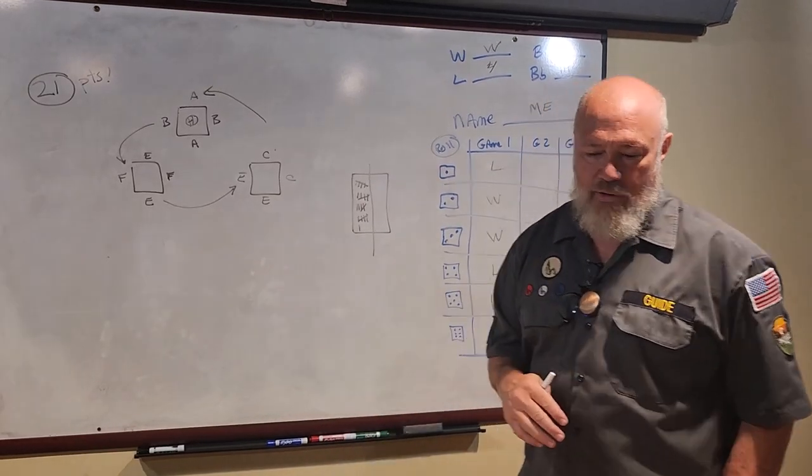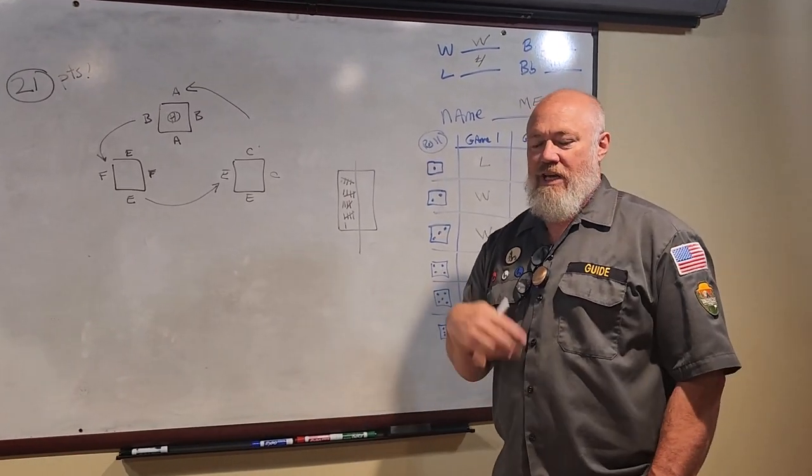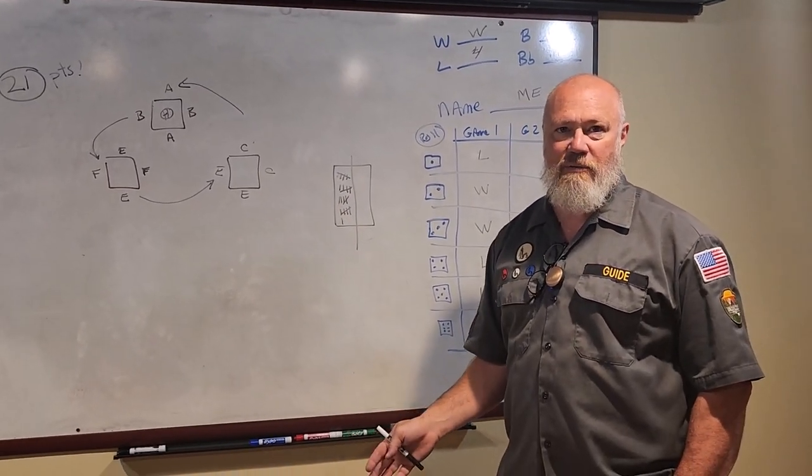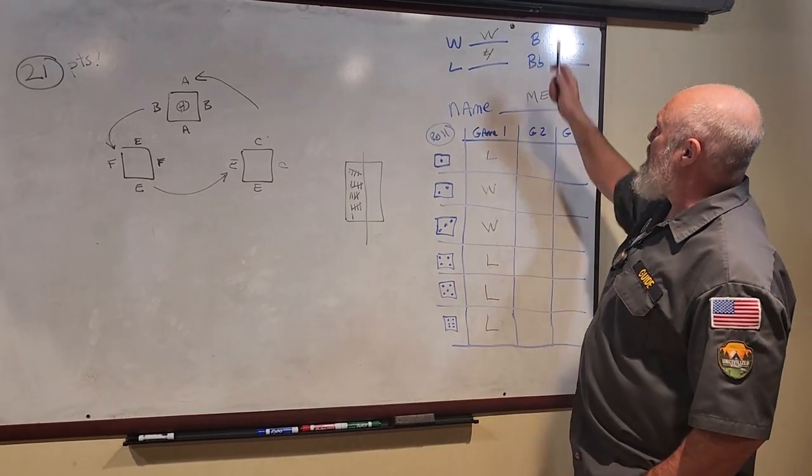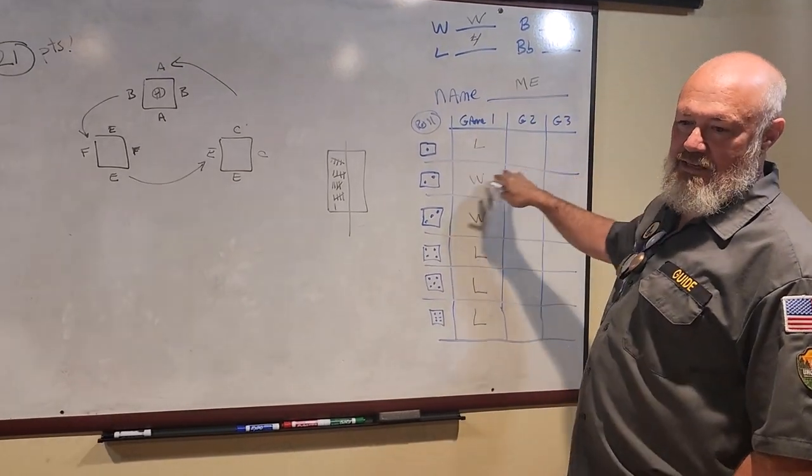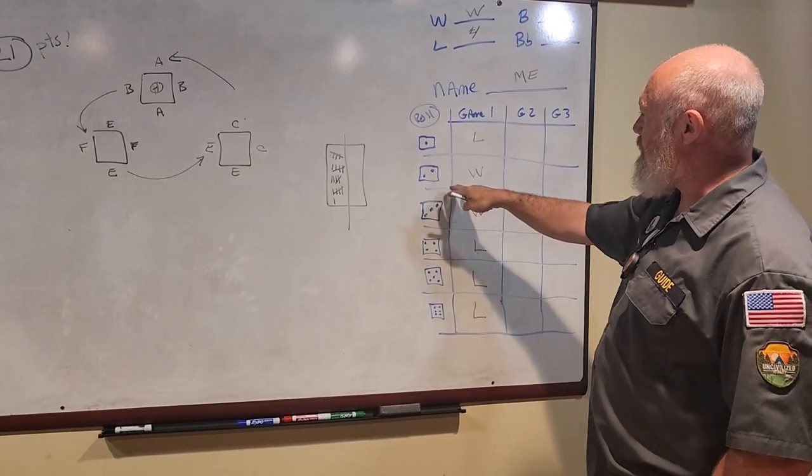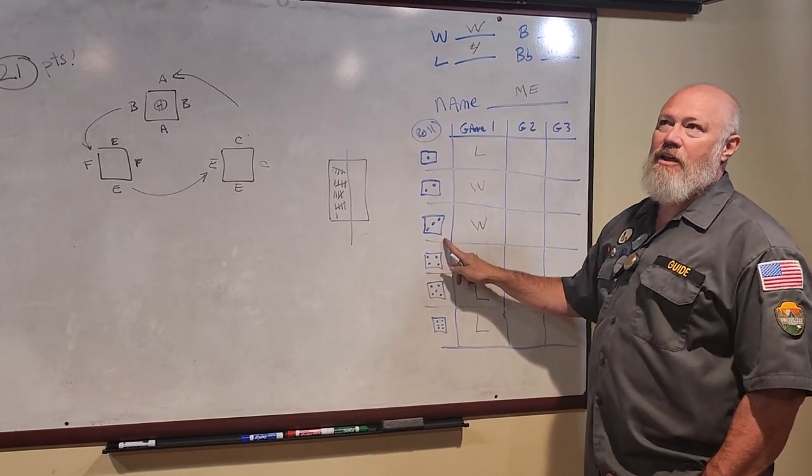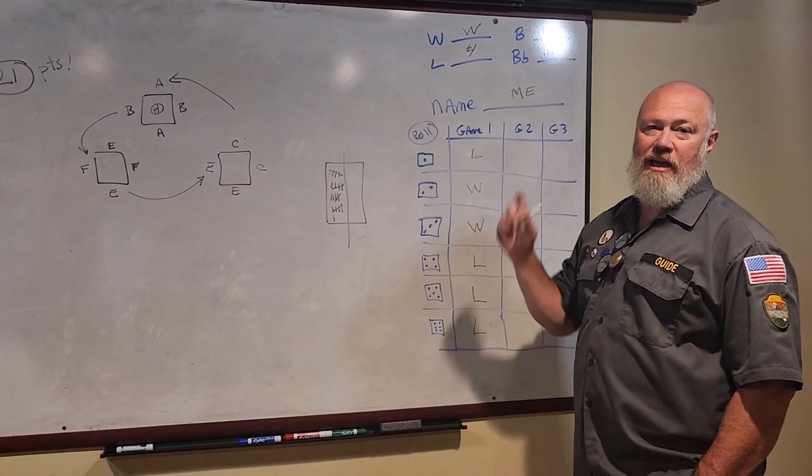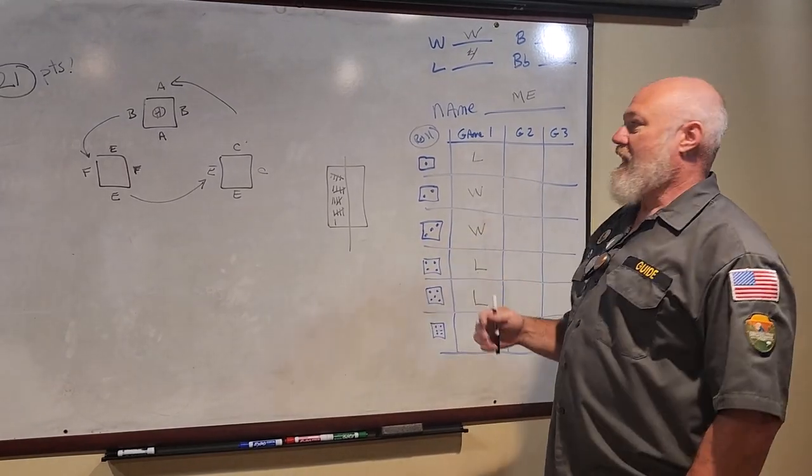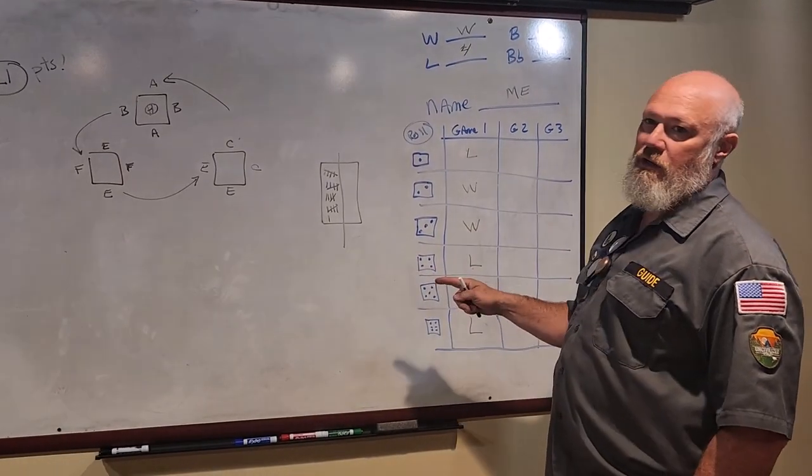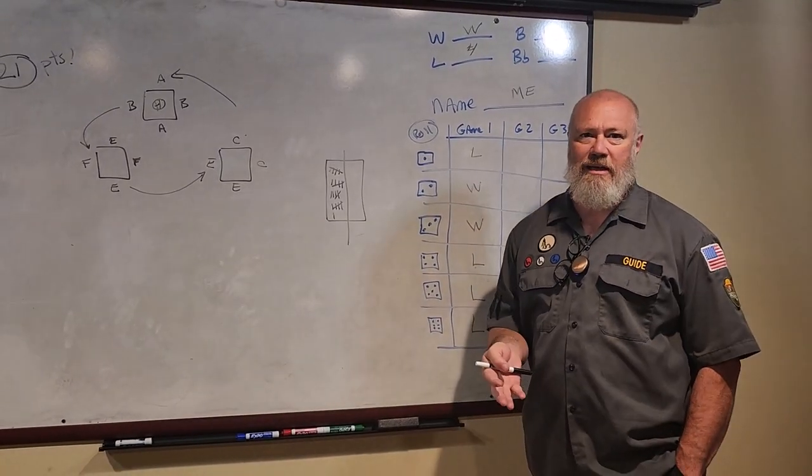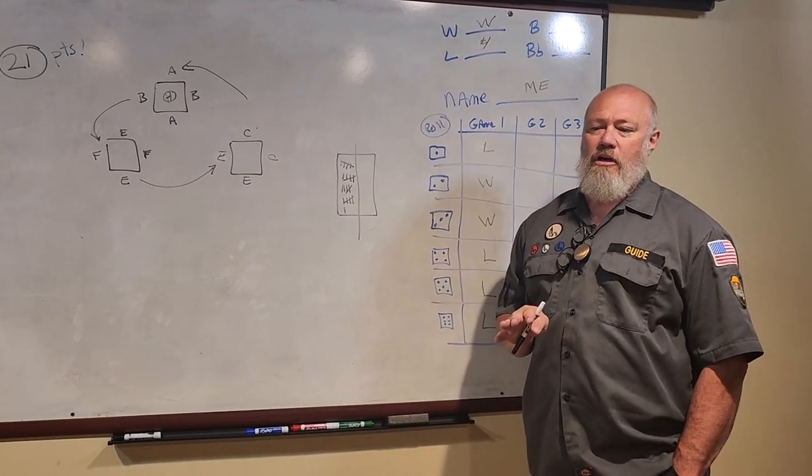You're trying to roll with a partner to get 21 points. You take turns, you got to move kind of fast because there's another 23 people in the room trying to get their team to win. If you roll three of a kind, you get a bunko. Three of a kind in the non Trump round, like if we're in round three, three threes would be a bunko 21 points. If I roll three fours, that's a baby bunko. I get five points and I keep playing.